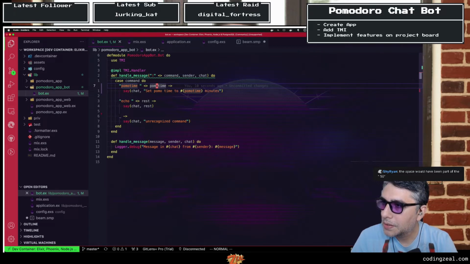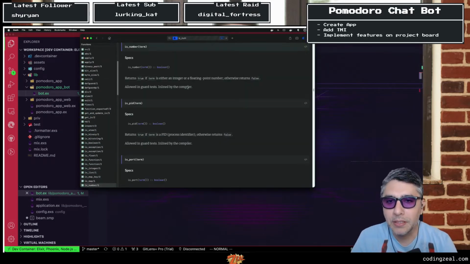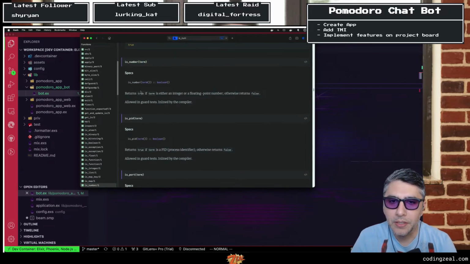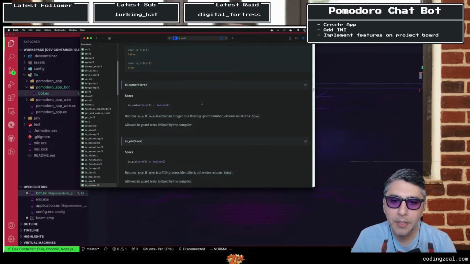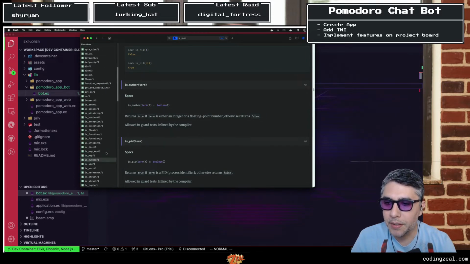So there is an is number. It returns true if either the integer or floating point number, but we want to parse this into a number.